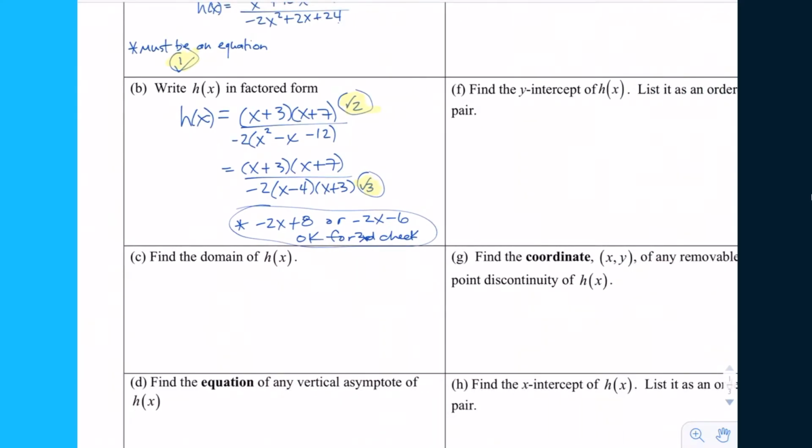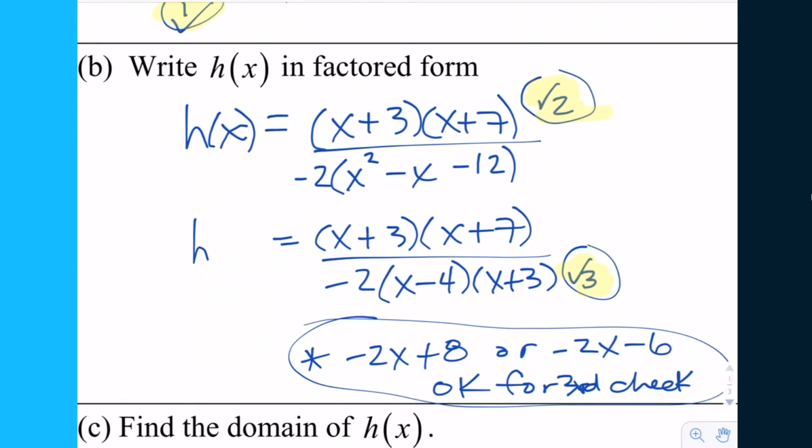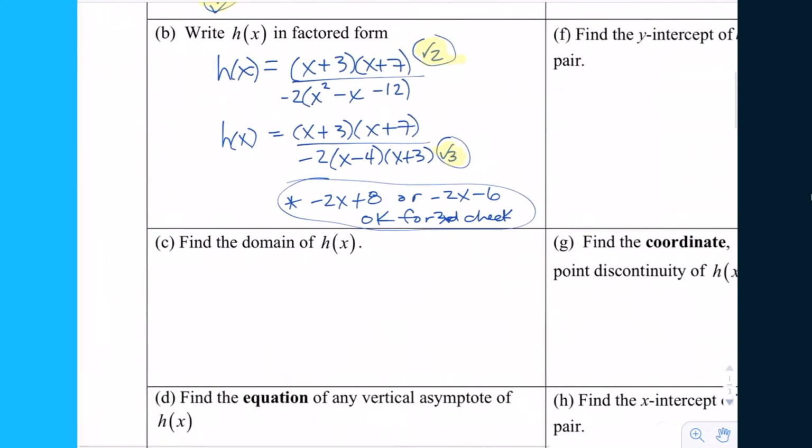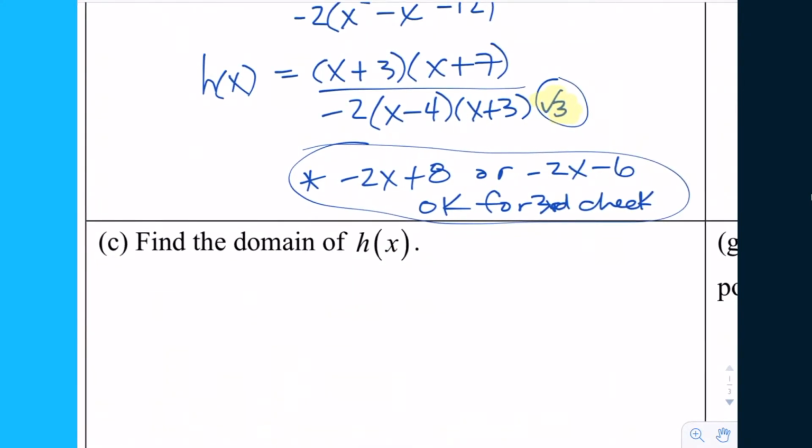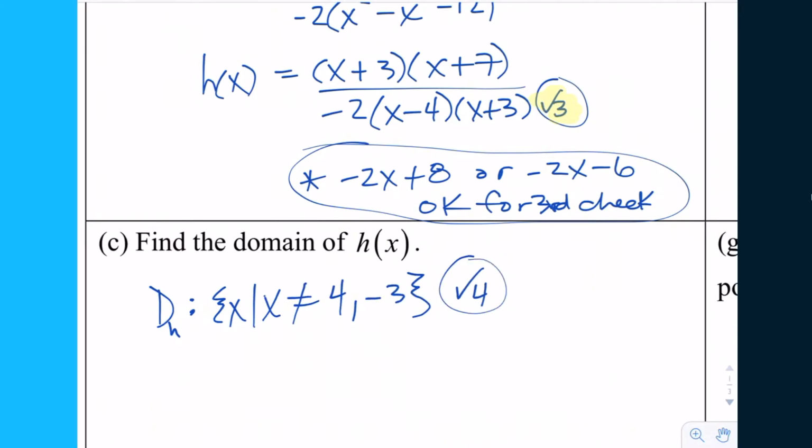All right, and then it says to find the domain. You might want to come back here. Hang on, I'll put h of x equals. Find the domain. And so now it's real easy, right? You just look at the line above. And x minus 4, x plus 3. I know that the domain of h is going to be the set of all x, such that x is not equal to 4 or negative 3. And I'm just going to do that whole thing as one check, with the notation and everything.